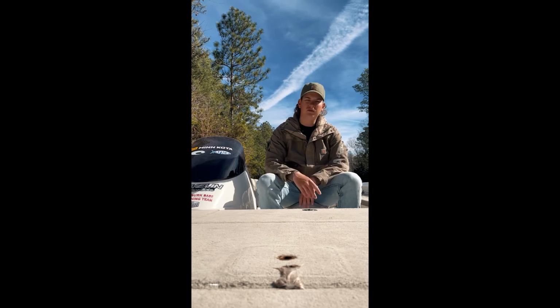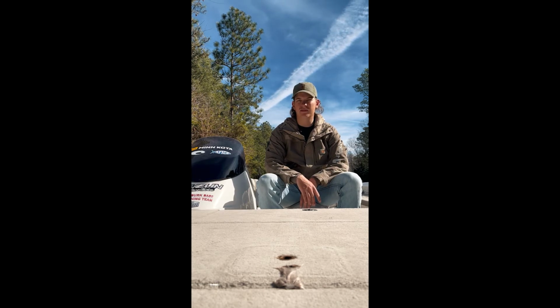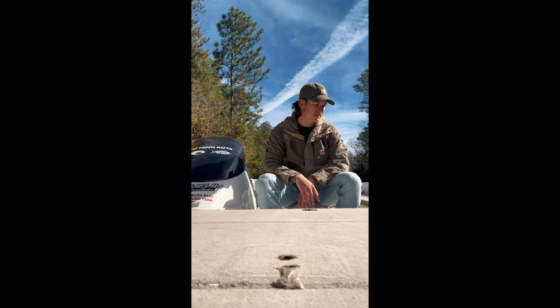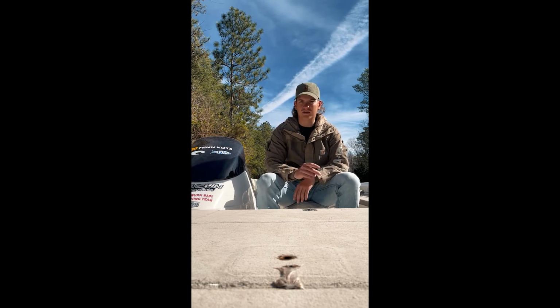So overall, a really good tournament. We finished up 12th with about 17 pounds. 25 took first, and we really didn't have the bites for that. We probably had the bites for about 20, but gonna get back down there in another week, hammer them again, find some more spots in practice where we can throw something a little more finesse and just get with it.